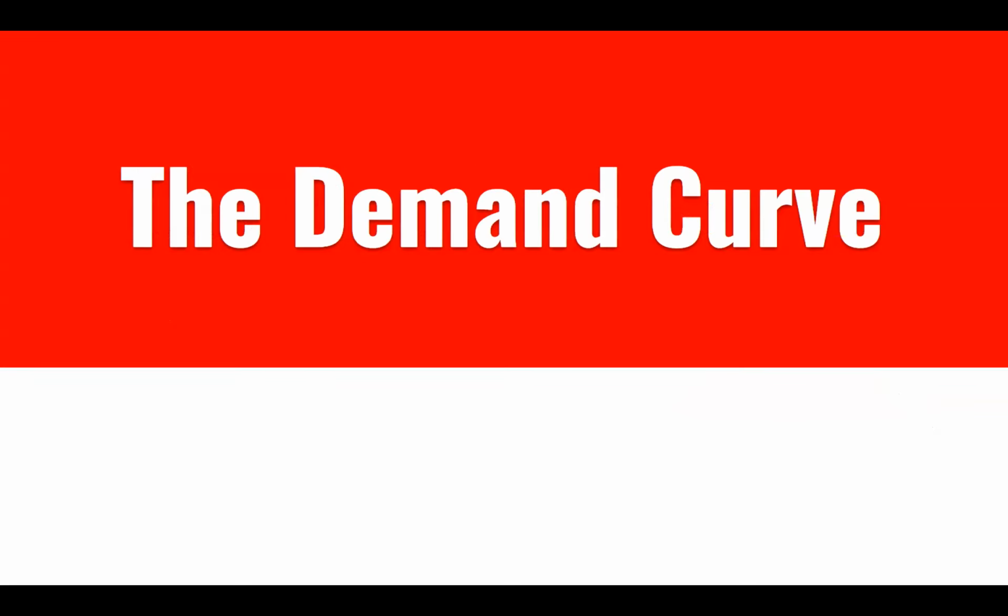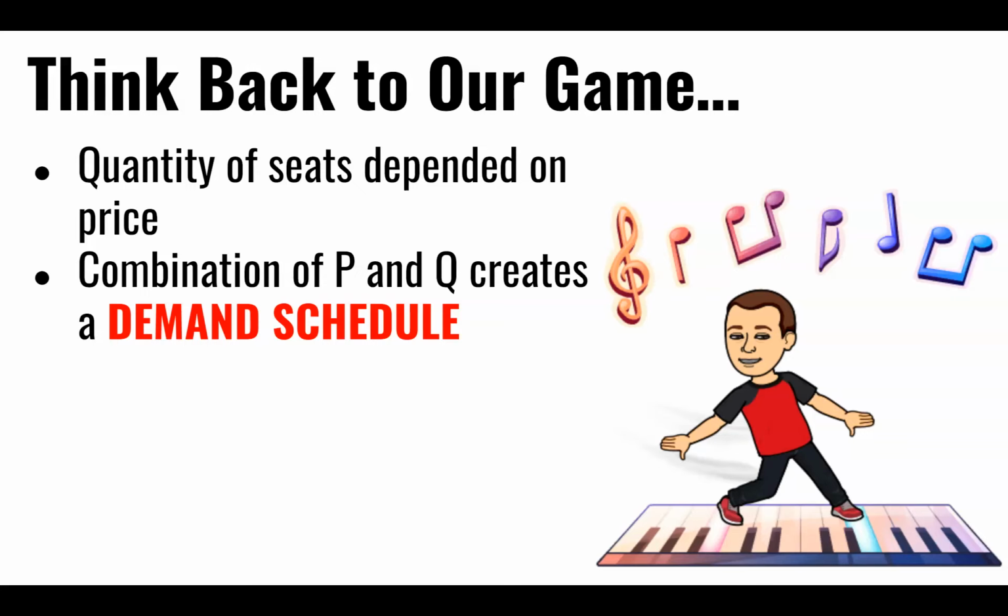Now, we want to look a little bit deeper at the demand curve itself. The demand curve, thinking back to our game, is determined by looking at the demand schedule, this combination of price and quantity. That demand schedule is all the possible combinations of price and quantity that exist. The actual price and quantity that the product will sell for, I don't know. I have to wait for supply to intersect with demand. But just looking at the demand curve itself, it's all of the conceivable prices and quantities that we could see occur in the market.